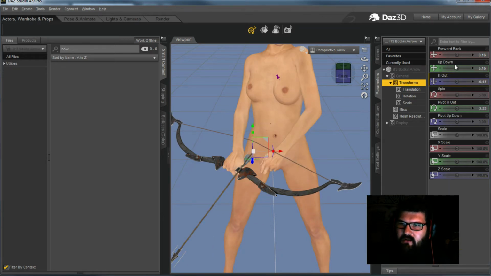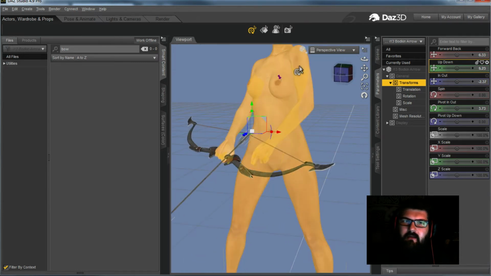So the arrow can go back and pivot a little. Oops. Let's see how it looks.